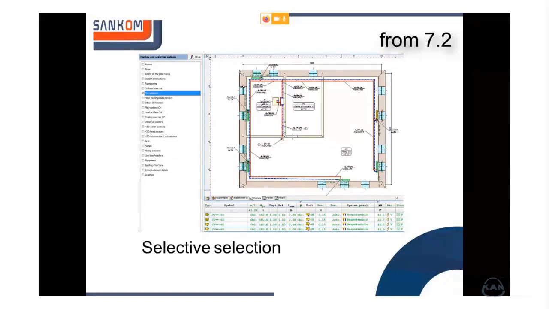So when we are drawing a selection window, indeed only the radiators will be selected. In this example, there was just one type of element. However, you can check more. Thanks to that, you are more flexible in deciding which elements should be selected.